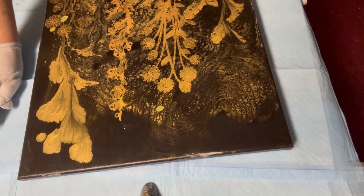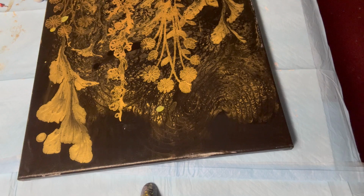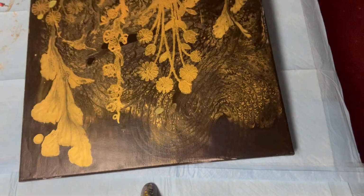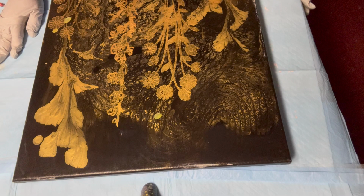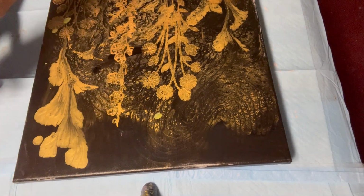I just stenciled this. I stenciled that. That's what I showed you. And then I went ahead and did this and this off camera. And it may be still kind of wet. But I think I'm going to try to put some blooms on it right now. And I'm going to try to enhance where it went wrong. Oh, there were some, like I said, some mishaps.